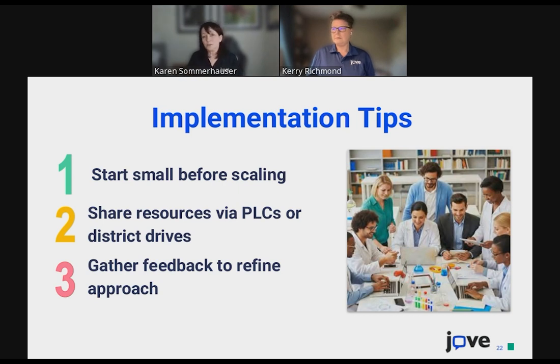Next we're going to talk about implementation tips. One, you're going to start small before scaling large. Even the smallest adjustments to your implementation plan can have a huge impact. It doesn't have to be large. Use a phased approach instead of a full-scale rollout at once. You should consider starting with a pilot program or limited setting. This allows you to test the new materials and identify any issues before expanding.